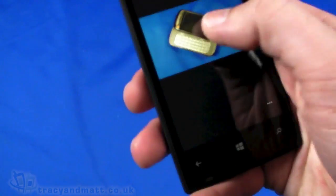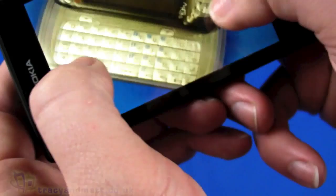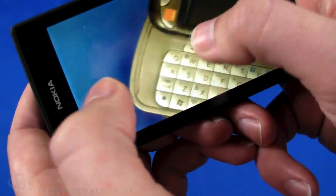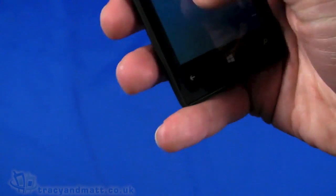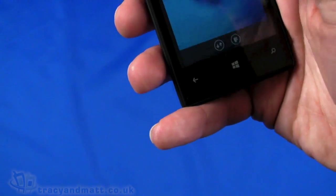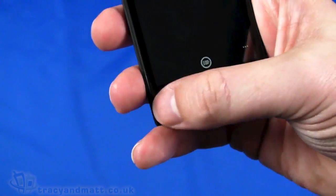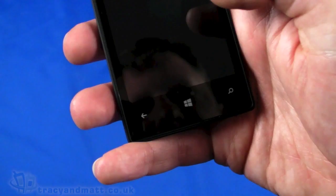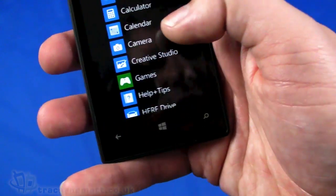Let's just take a look at that. The colouring isn't brilliant, and the quality isn't fabulous. It's okay. I would say a pretty straightforward, basic kind of camera phone. Nothing too special about it, to be quite honest. But it's 5 megapixel. It does the job. So come back out of there. Game Center and Local Scout and all that kind of stuff.